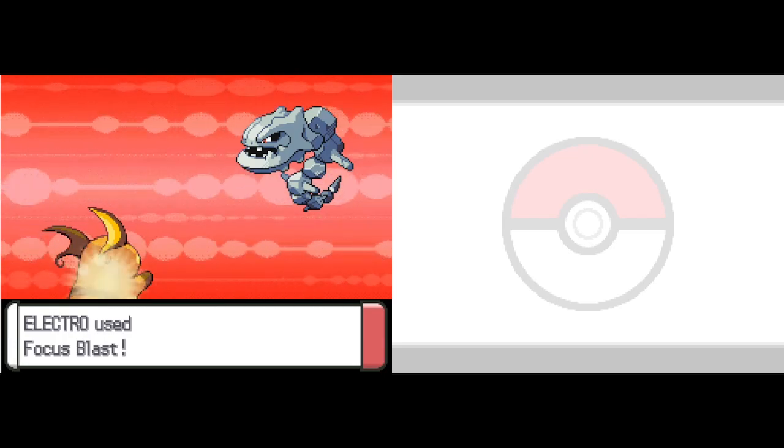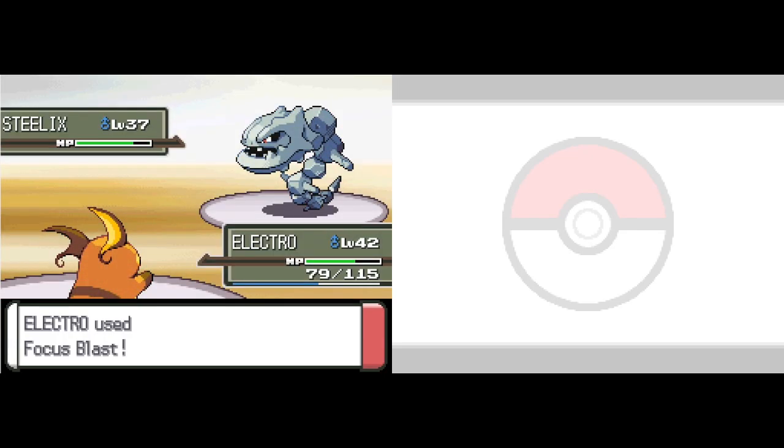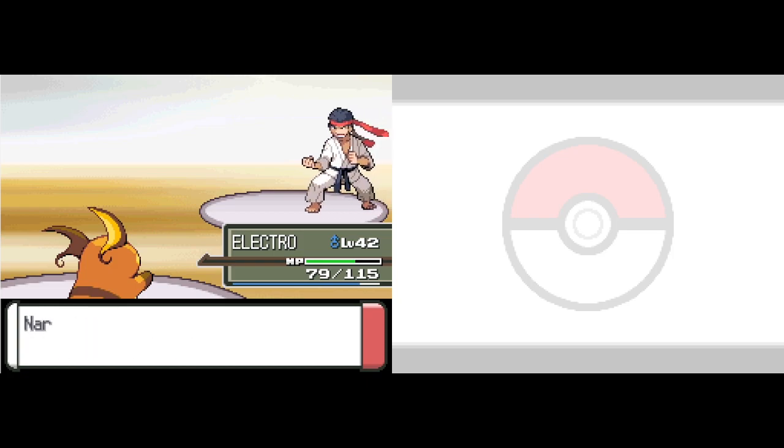Yeah, the thing about Focus Blast I learned is that because it's 70% accurate, aiming 2 of them in a row is a 49% chance. Which means, yeah, that's in the opponent's favor. That was a complete thrashing.